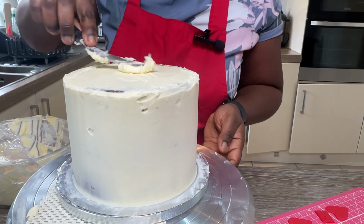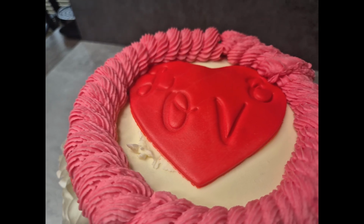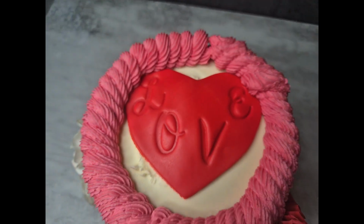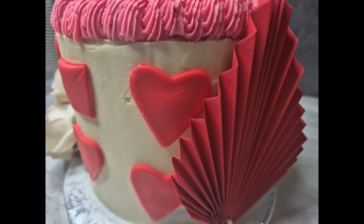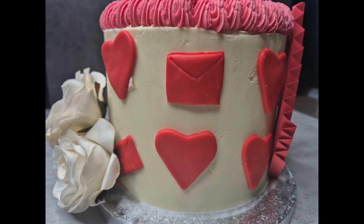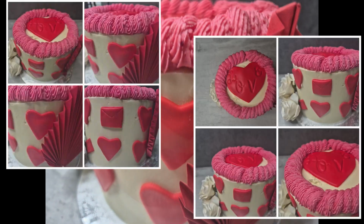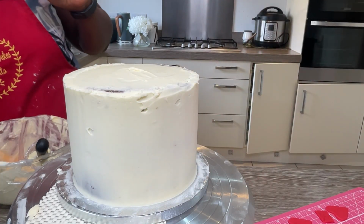Watch this cake go from a simple blank canvas to a beautiful, stunningly decorated cake. In this video, you will learn buttercream piping, applying your fondant topping, and all the finishing touches that bring your cake to life. Let's get decorating. This is going to be fun. You're going to learn how to create a cake masterpiece.